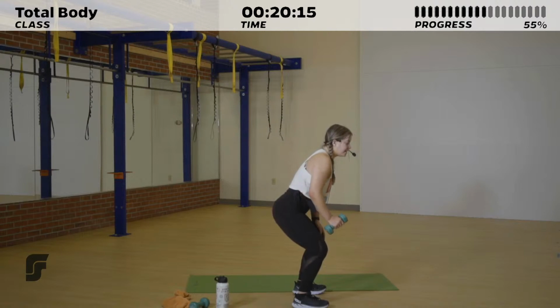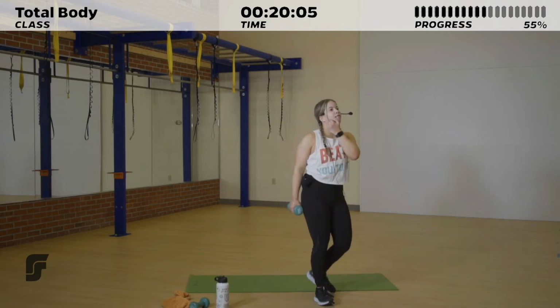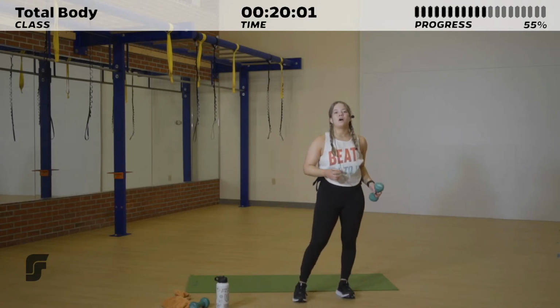and lowering the leg down toward your knee. Bringing it back up, row, tricep kickback. And down to the row, tricep kickback. So first 45 seconds, we'll be doing that on the first arm. Second 45 seconds, we'll switch arms.